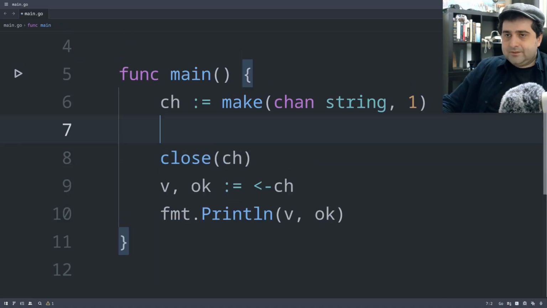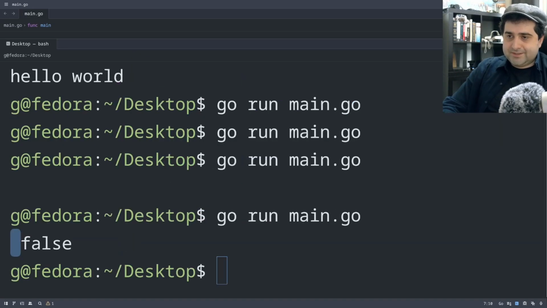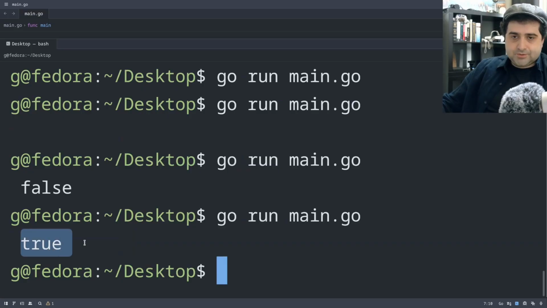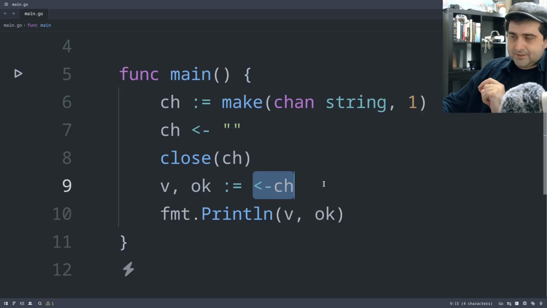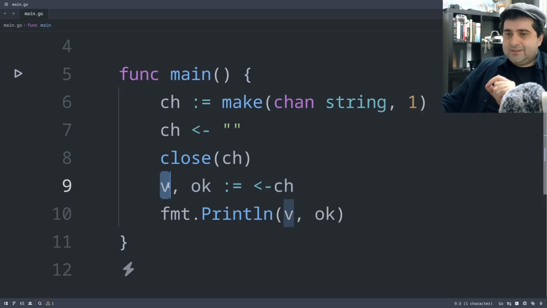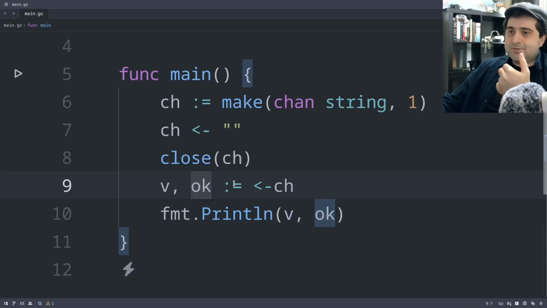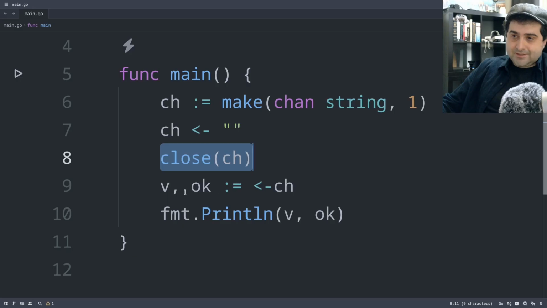And if I push just an empty string onto this channel, it's going to give me a true, because I received something on this channel, so it populates the value and the ok. If I received something that was passed on this channel, then the ok is going to be true, while if I receive just the default value due to the channel being closed, the ok is going to be false.